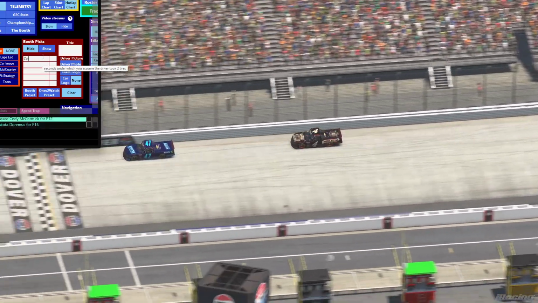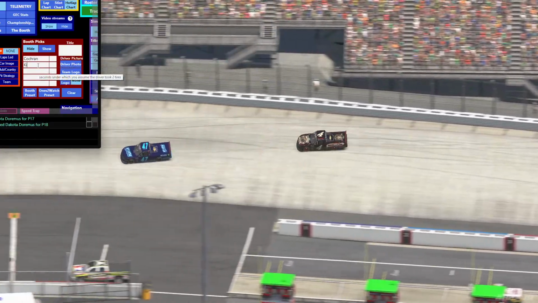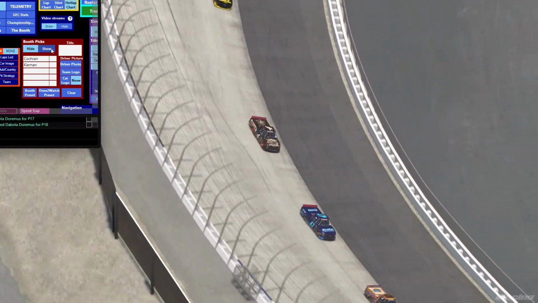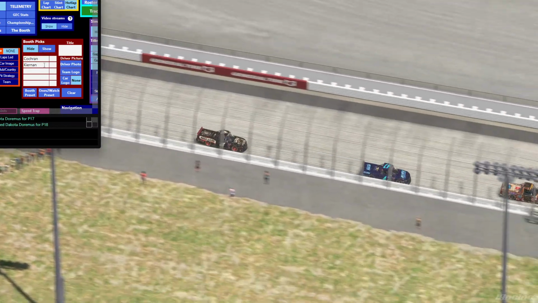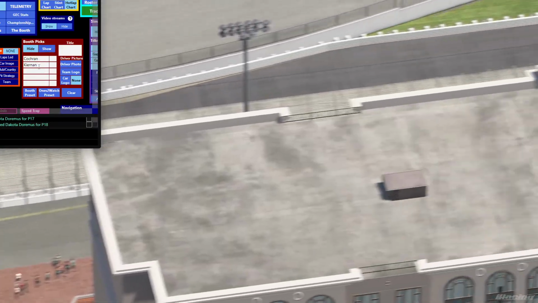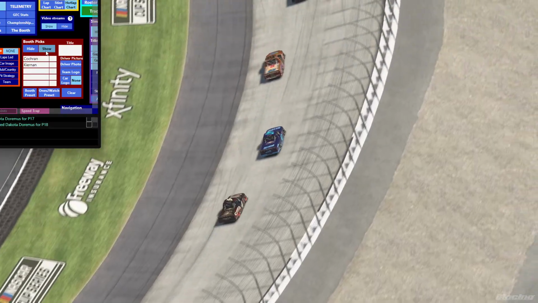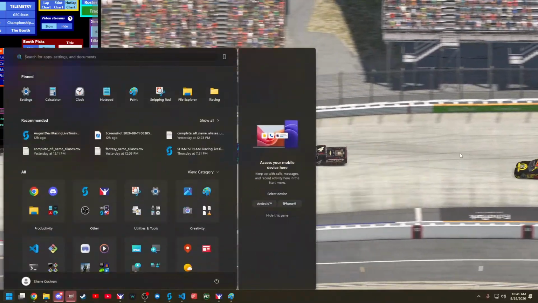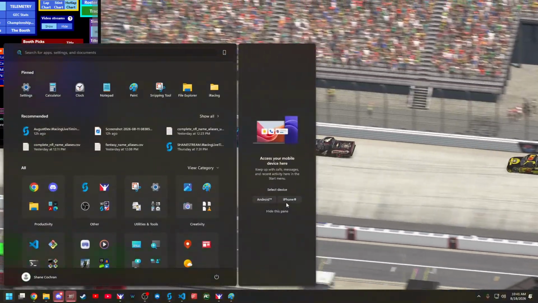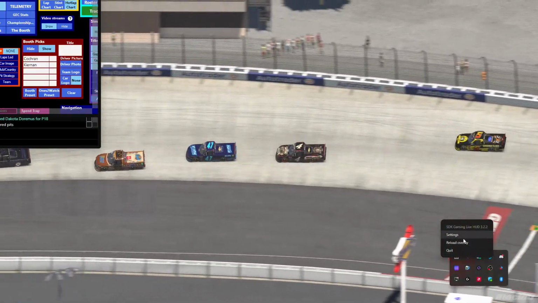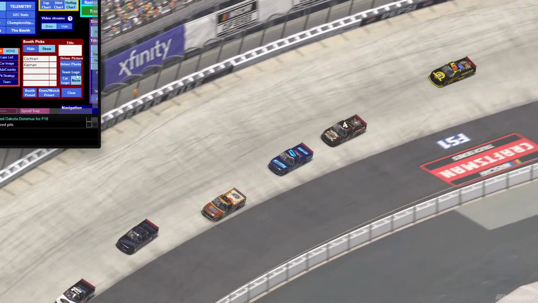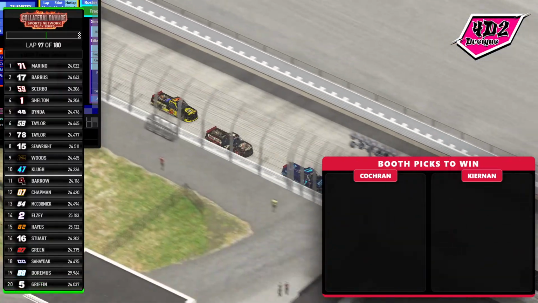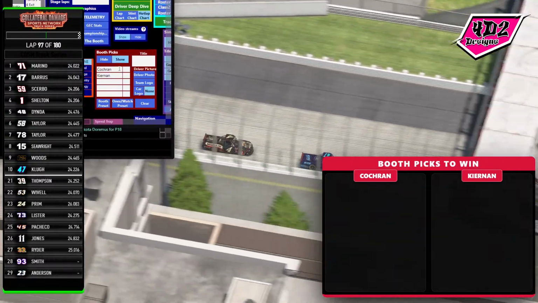So let's say I want to make a pick with my booth partner, Lee Kiernan. We're both going to put this in. There are up to 5 of these, and they only appear once you type in the title. So if I click show right now, and my HUD might not be showing. Let's see if we can get that going. There it is. So the window will pop up blank as soon as you type in those titles.